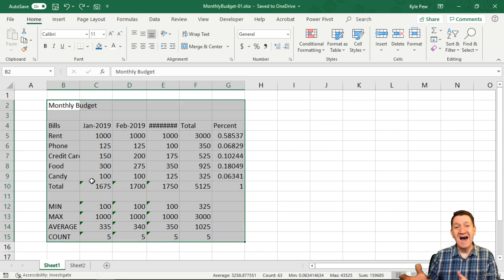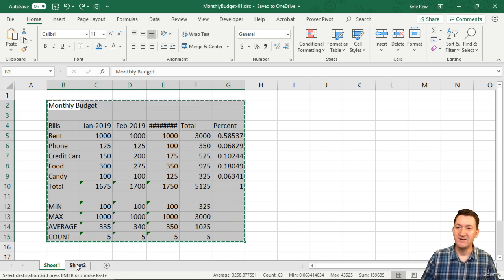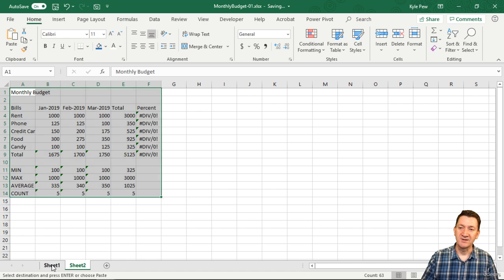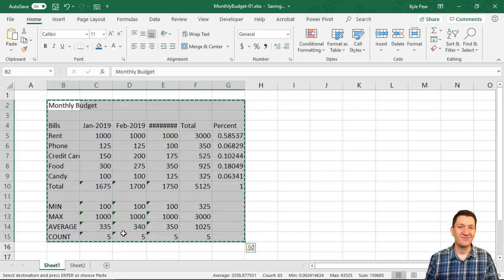But what if I just want to copy it? Because now I want to do next year's budget, right? Or next week's numbers or next month's numbers, and I want to separate those from sheet to sheet. Well, I've got a new sheet. I can highlight the data I want. Control C for copy. I'll copy that. Go to Sheet2, and I just want a single cell, and Control V to paste right there. So now I've got it on both sheets. They're two independent sets of data. They're no longer linked to one another. They don't update one another. They are two completely separate sets of data.